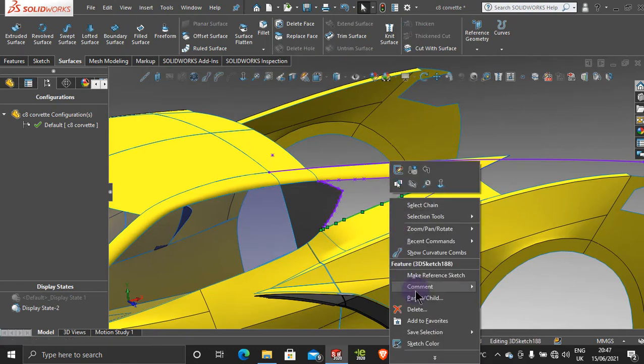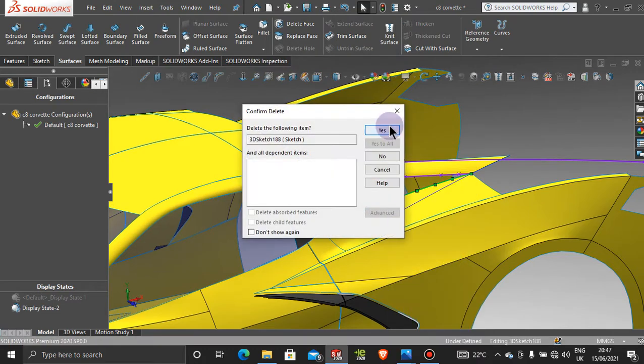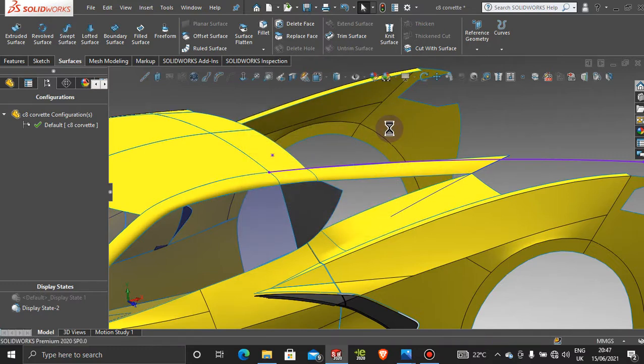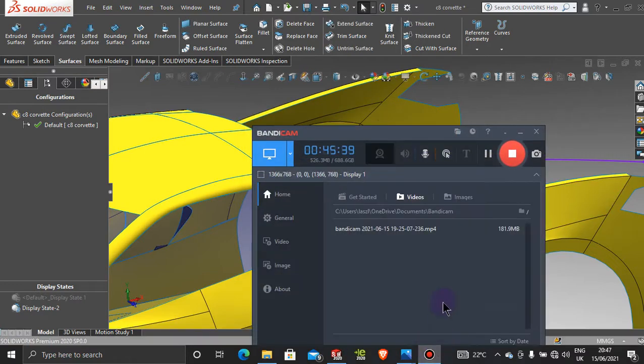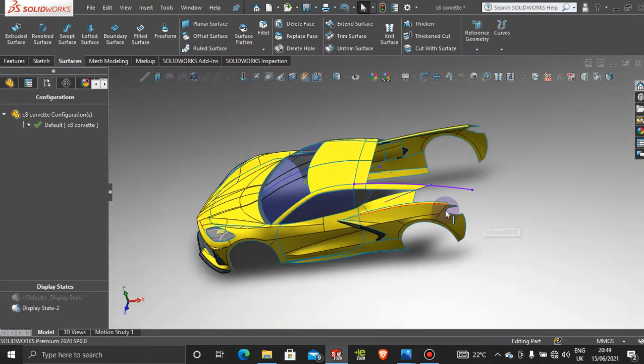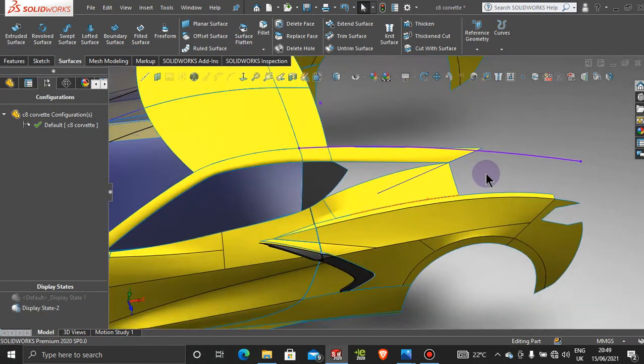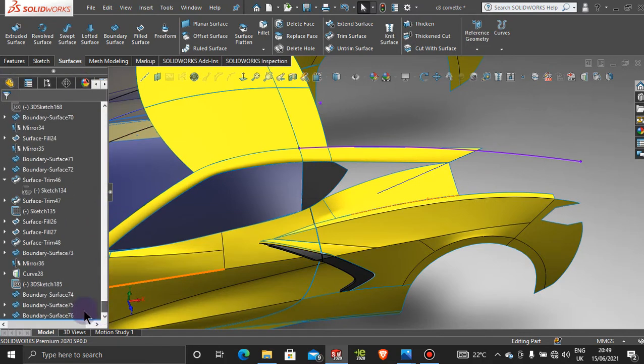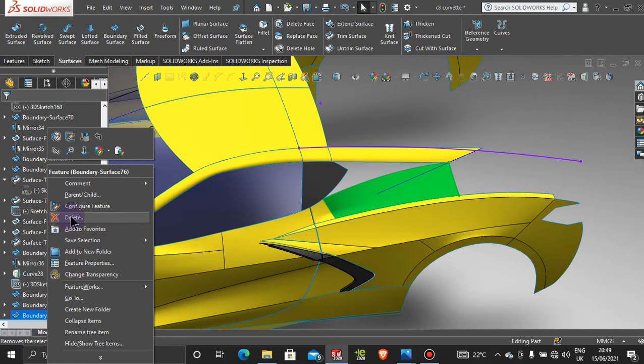Okay, now let's delete this sketch as well. All right, so unfortunately that wasn't the surface that we were looking for. So let's jump over to Curvature here, and let's delete some stuff.